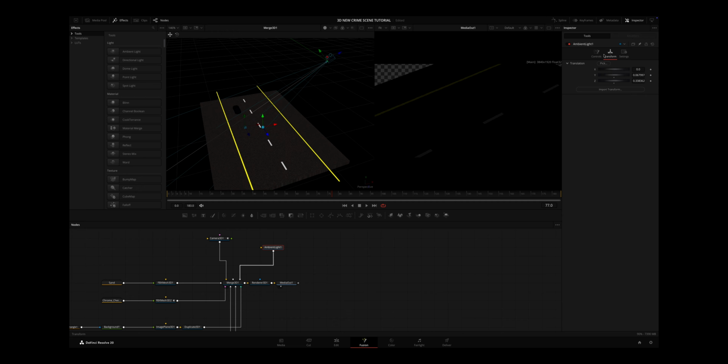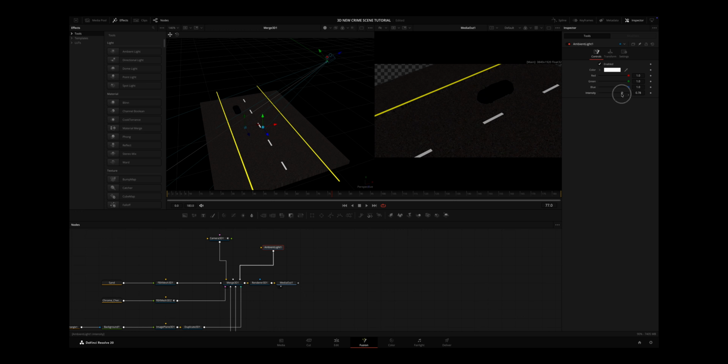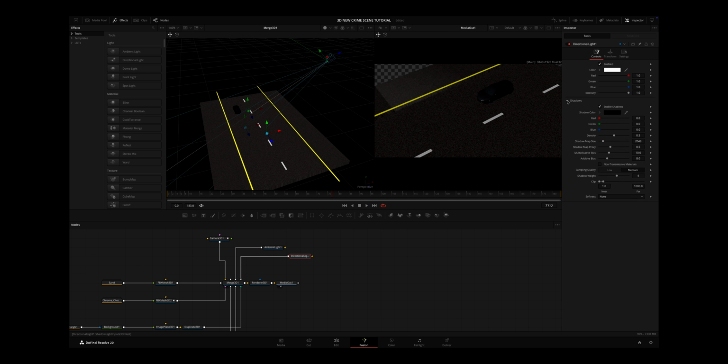And I'm going to increase the intensity a little bit so that it's visible. And then you can add in a directional light if you want. Press somewhere here, Shift Spacebar, Directional Light, press add, and again join it to this merge. And this I will place somewhere here, and if you want, you can reduce the intensity, or I'm going to increase the intensity a little bit. And I don't change anything else here, so that's it.